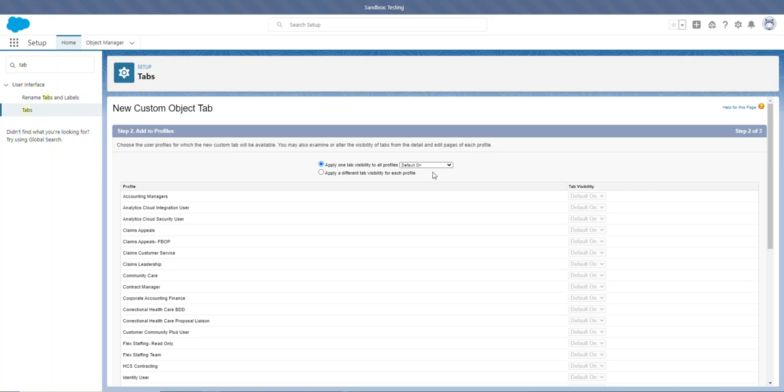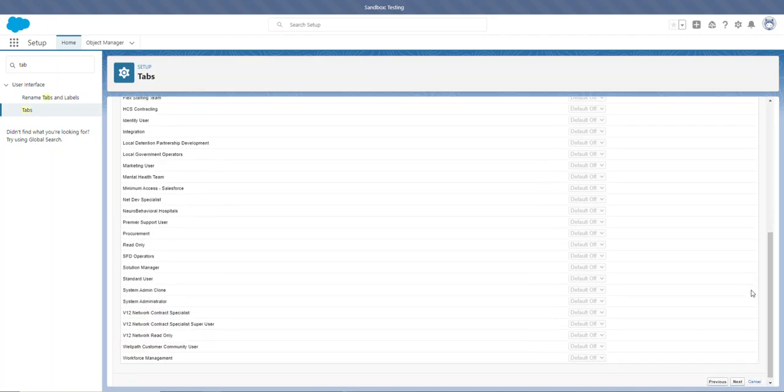Who can see this? By default. So again, if you want people to be able to enter and edit it, you can. Otherwise, you can turn it off for everybody. I could also come up here and say, okay, I want it off for everybody except for the system admin.